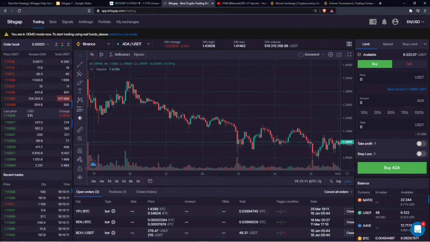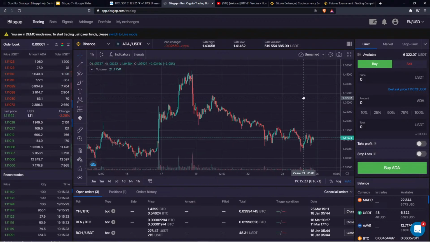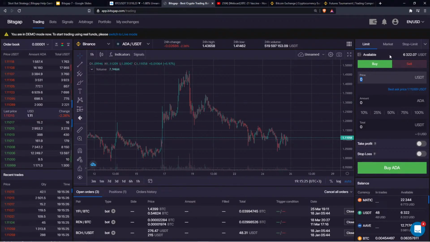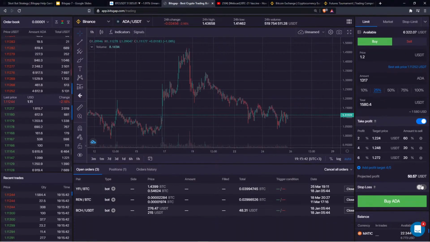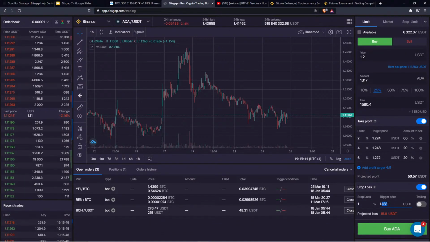And by the way, I'm trading right now in the demo mode, where I have virtual money to trade with, and the biggest advantage of having the demo mode is that you can experiment with basically risk-free money, right? So use this mode to find your ultimate smart trade combination before risking your real money. So let's set it at 10 again, let's say 25, take profit, whatever, stop loss, maybe a bit lower.